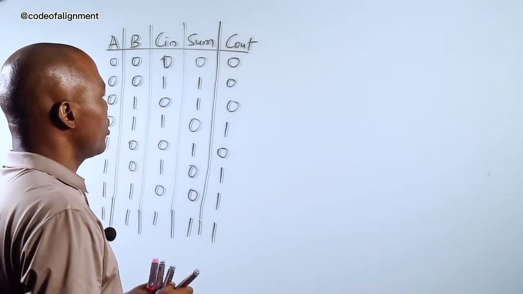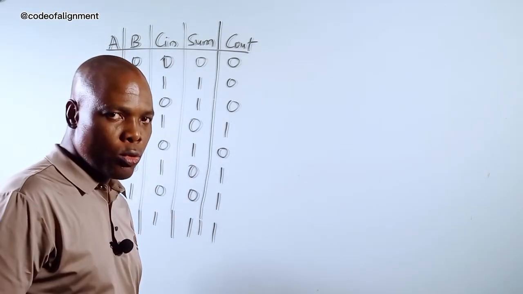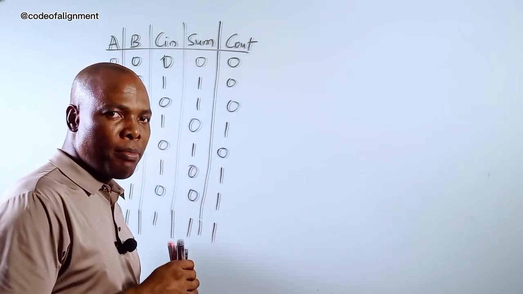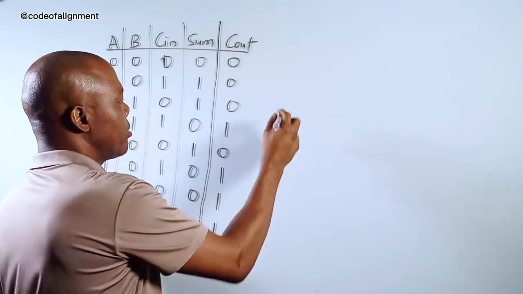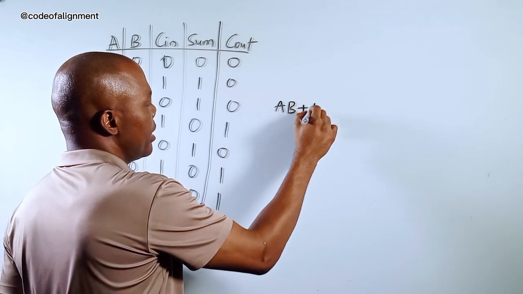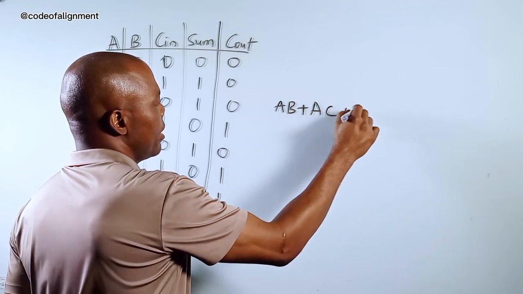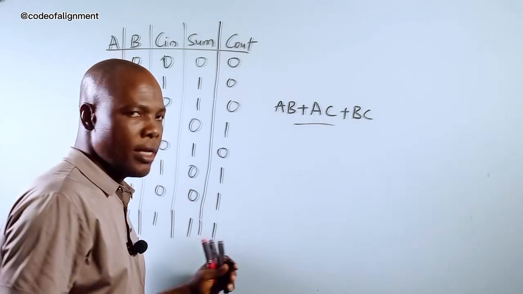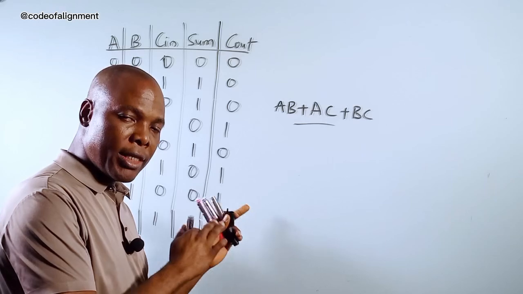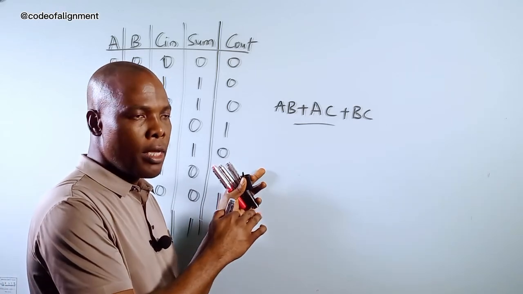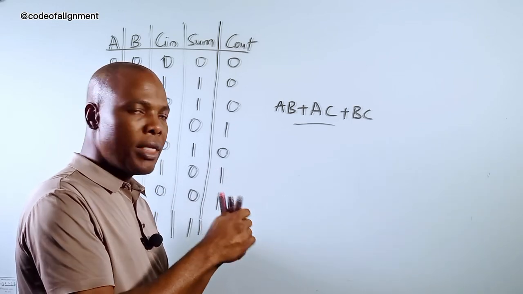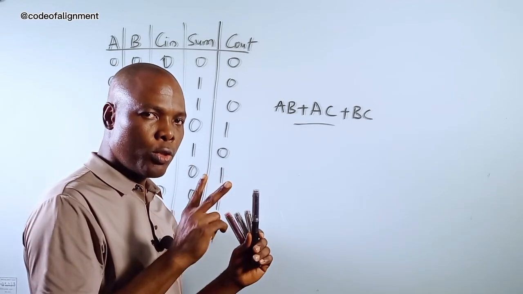So let's speed it up. Now with this, I'm going to do the Karnaugh map again. The last class, the Karnaugh map for carry that I gave you actually gave us AB plus AC plus BC. And you are seeing 3 AND gates. This is correct, and we can draw the circuit diagram for this. But I want to optimize it by reducing these 3 AND gates to just 2 AND gates.